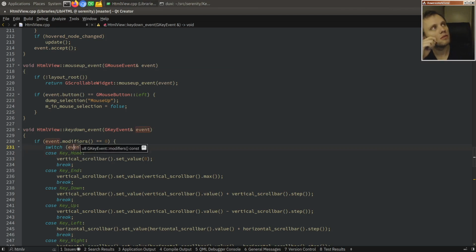So maybe we should have a scroll event of some kind that just lets you know that scroll happened. And I'm kind of thinking, like, how should it work?